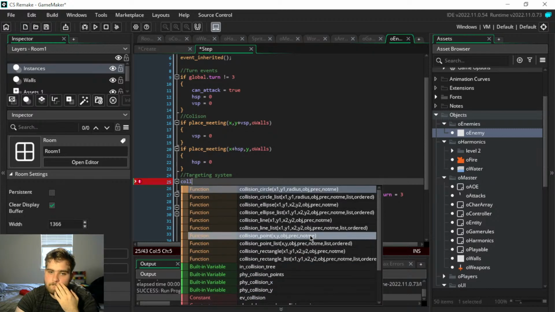Let me see here. Yep. Collision ellipse, collision circle.